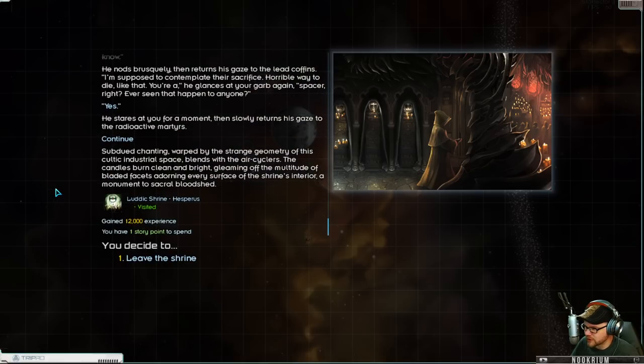Subdued chanting, warped by the strange geometry of this cultic industrial space, blends with the air cyclers. Candles burn clean and bright, gleaming off the multitude of bladed facets adorning every surface of the shrine's interior. A monument to sacral bloodshed.